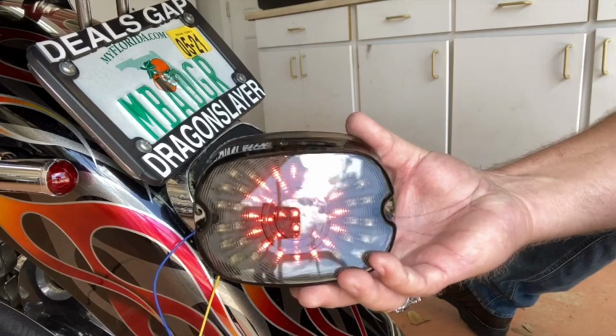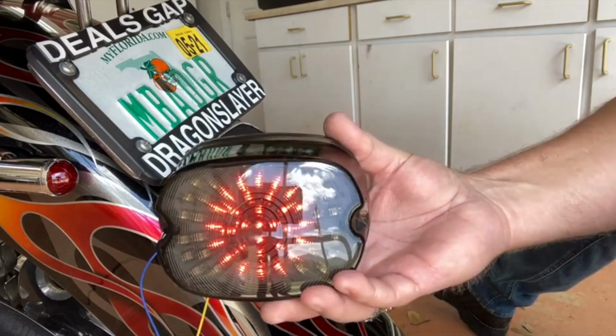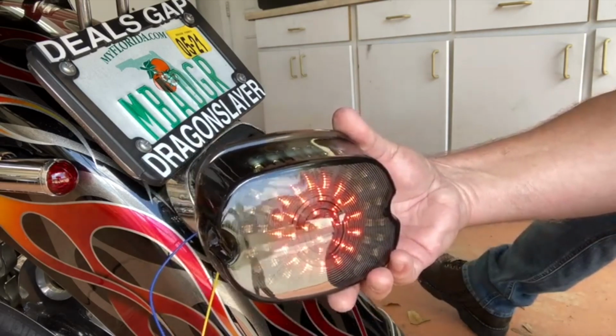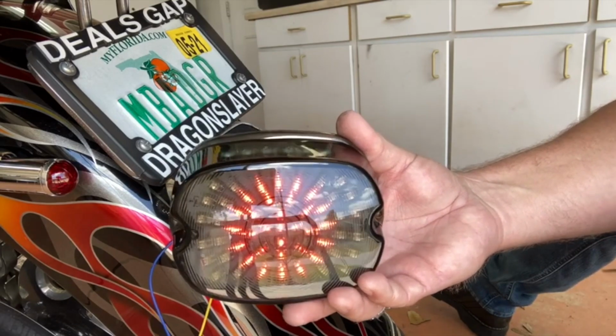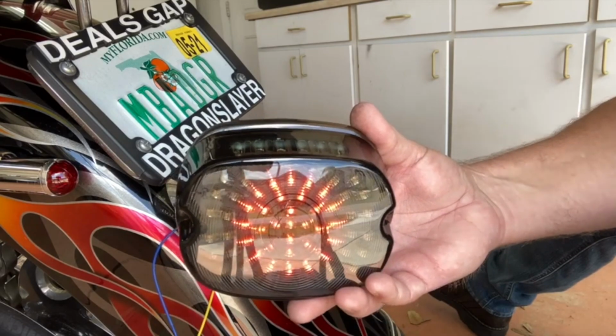Then plug it in and see if it's working. So as you can see, I got the wires wired right. It is working. So always test it before you put it all back together, but everything seems to be working there. So I just have to plug in the turn signals and we should be ready to rock.